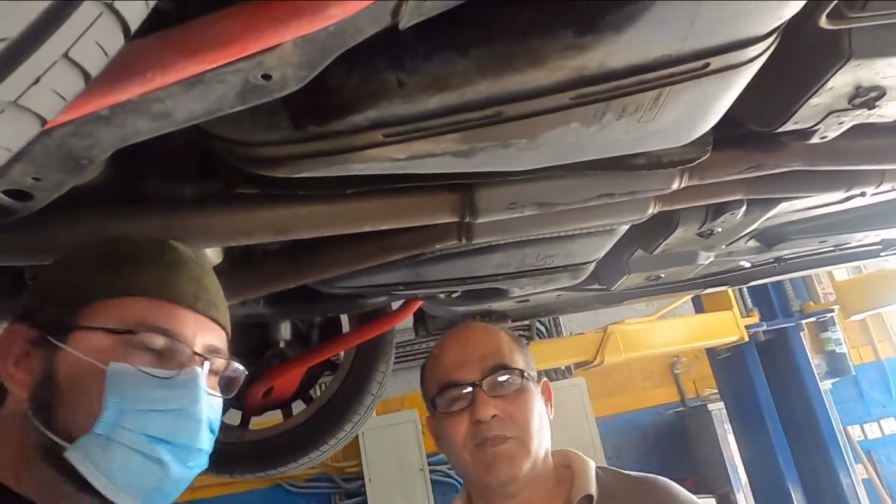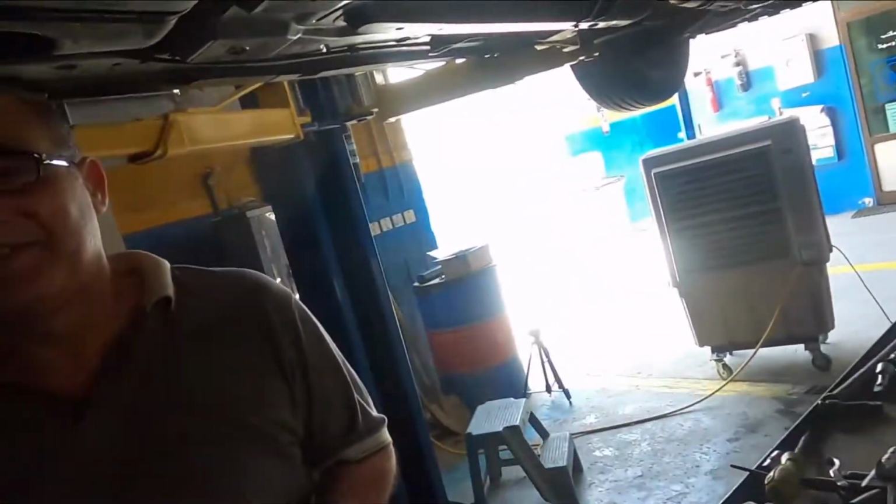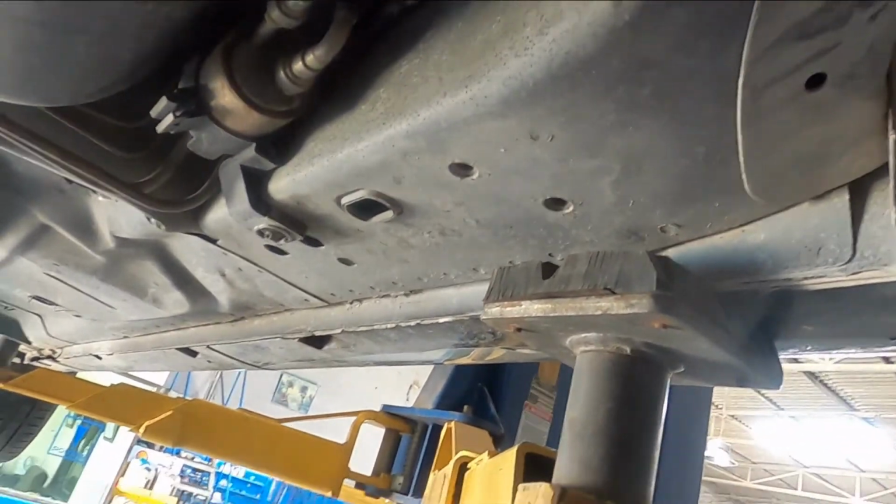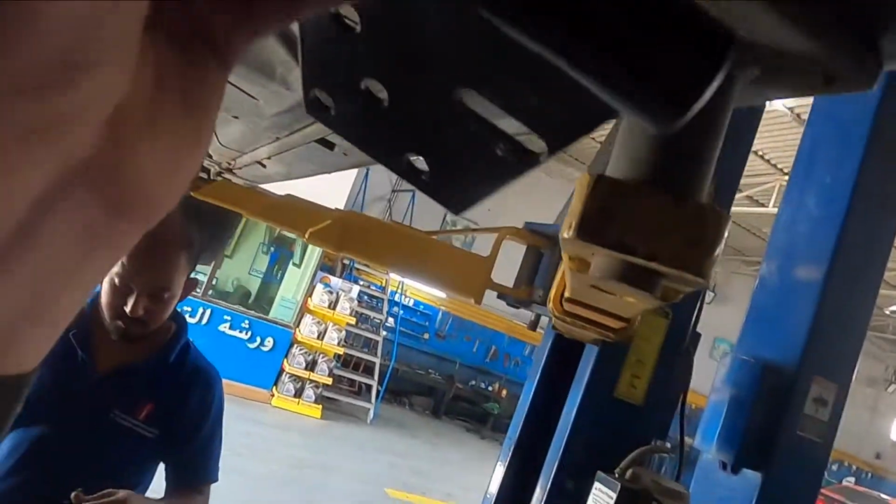We're here with Mr. Adel. Hi. And we are at Al Tasmora in Musafa M10. We've got it up on the lift. We're going to go ahead and knock this out for you guys real quick. I'm going to take you through how it goes.